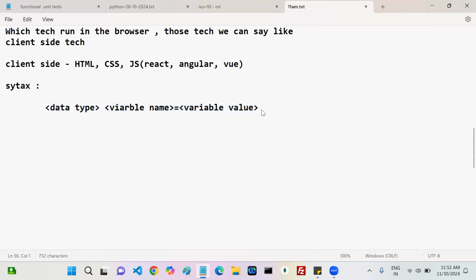What is my variable name? I want to store Dhoni, as I said. So you can write player name equals Dhoni. Whenever you write it like this, the Dhoni data is assigned to this particular variable name. So here the variable name is player name, and the variable value is Dhoni, yes or no? If I write player name, my answer is Dhoni.